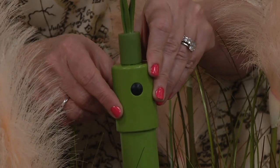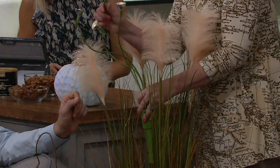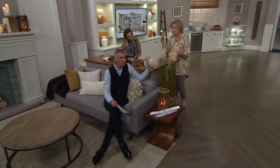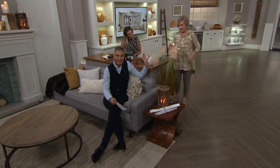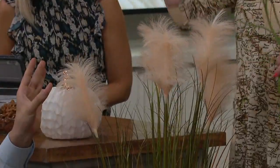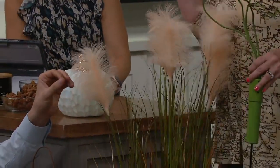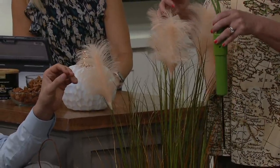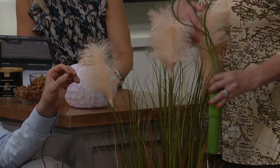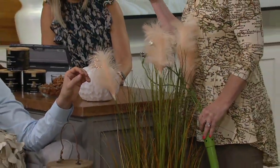When you push it twice, it'll be on the timer setting. I made all the arms very bendable, so you can actually direct the light towards your plant. They produce the most beautiful, soft, incandescent-looking light. When I put these grasses into the garden, I thought: if we can get an uplight and sell that with grasses or with any of your plants, it looks amazing.